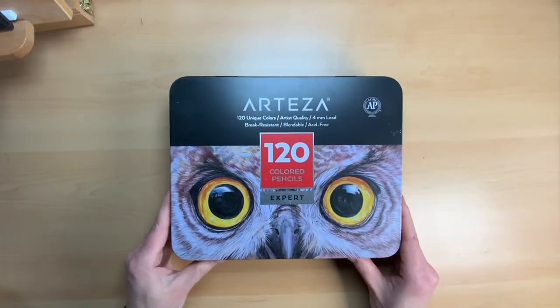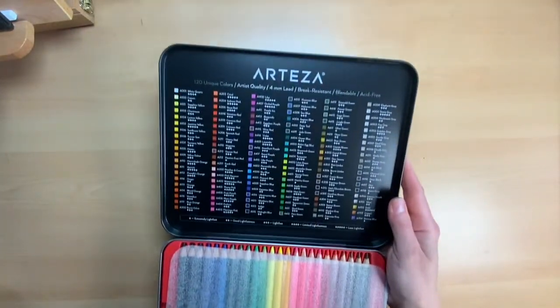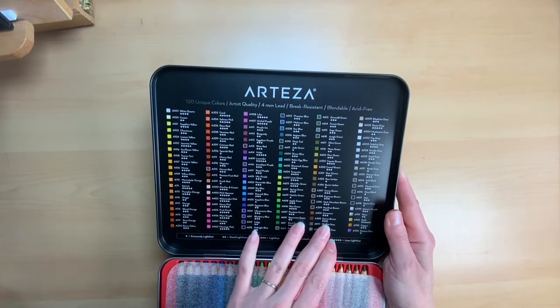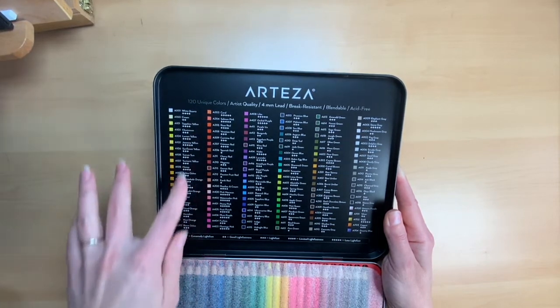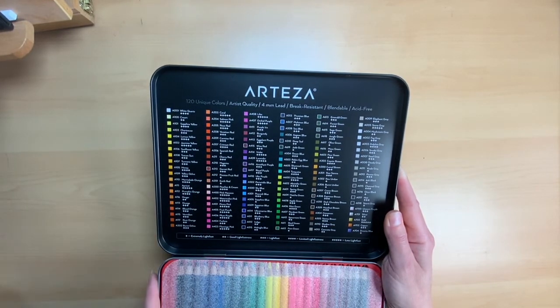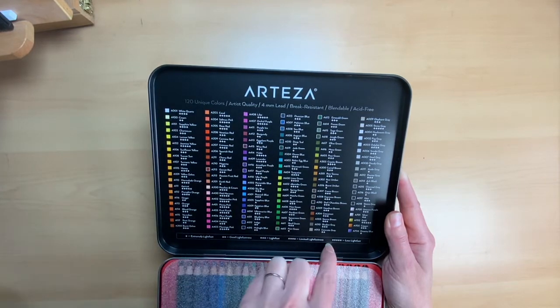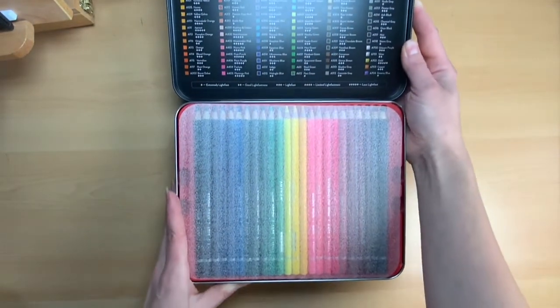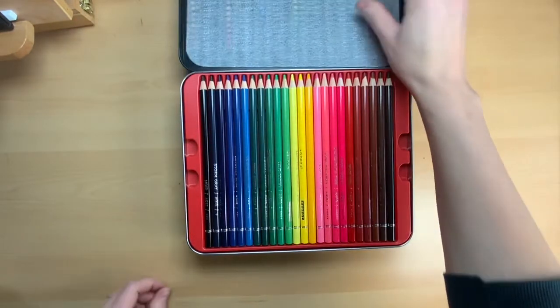So let's look at what's inside. Okay, so up here we have just about what's on the back too. And it also talks about the light fastness, which is also helpful. I love how they have everything kind of mapped out for you, all the pencils that you'll find, and it has them in here as well as down here. So you can look at the pencils and see it as well. So let's see what we've got.